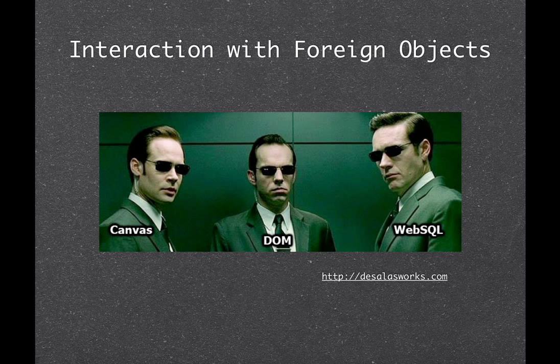Something that we need to be wary about is interaction with foreign objects. So JavaScript engines basically compile JavaScript into machine code, which is extremely fast, which is why all the optimizations that we saw about the delete operator, etc., even if you don't do those optimizations, you're fine, because it's fast. But when it comes to interacting with the DOM, or WebSQL, or Canvas, these are entities outside of JavaScript. And if JavaScript has to change those, there is some amount of heavy lifting that needs to be done. And we should avoid these. I know that we cannot avoid interaction with the DOM. That is the only reason why JavaScript is there. But we can reduce such interactions.